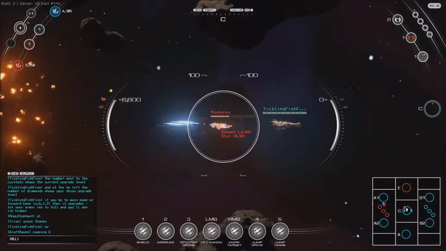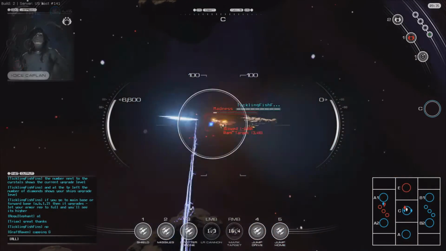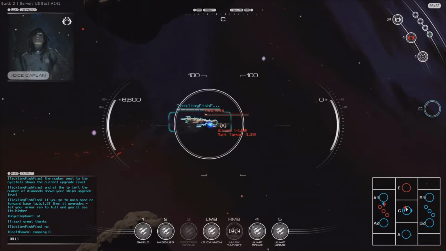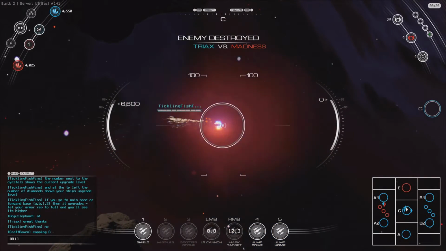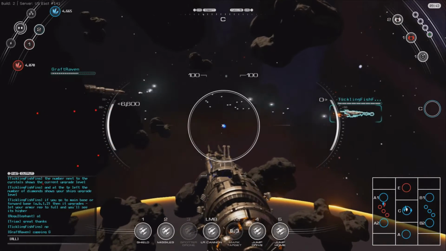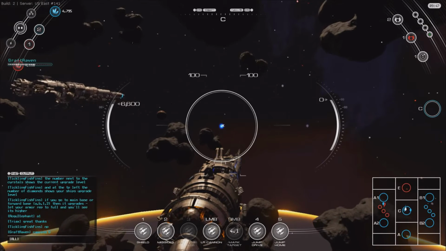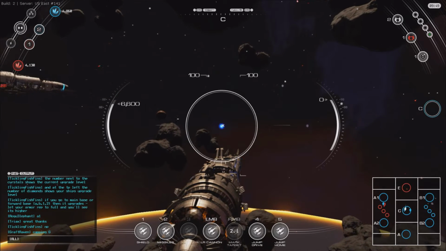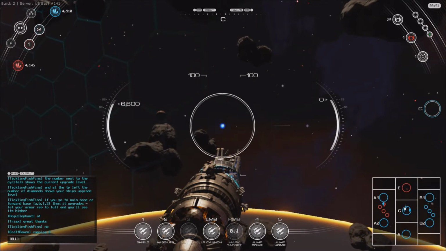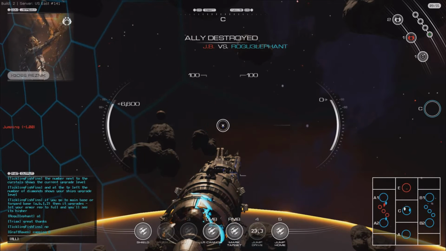Let's see if we can get this baby locked down. Get out of the way. Someone's got him. I like the fact I have to stay still for my guns to actually calm down and lock on, which is quite nice. Gives a bit of a, like I say, a sniper feel to it. Now, we need to jump to Alpha 1 and help our buddies out, I think.